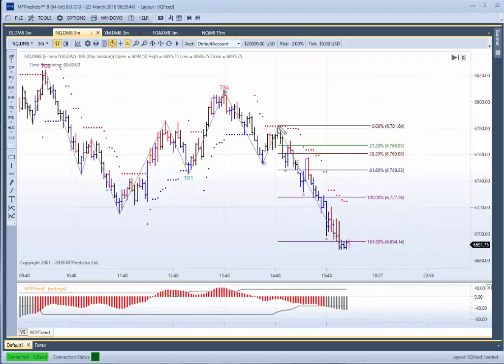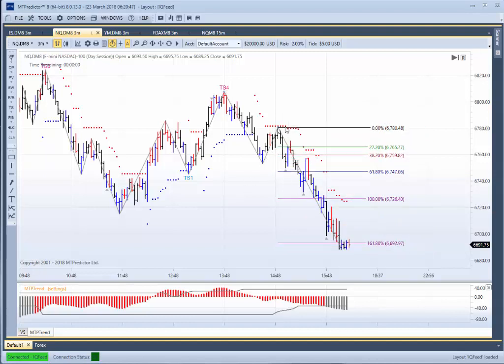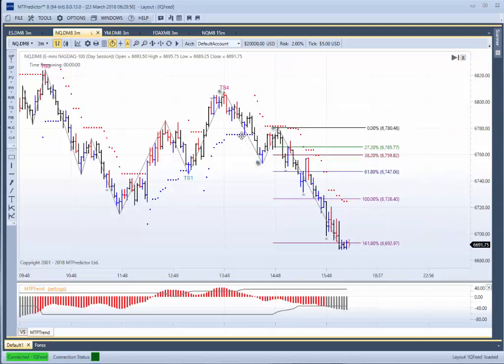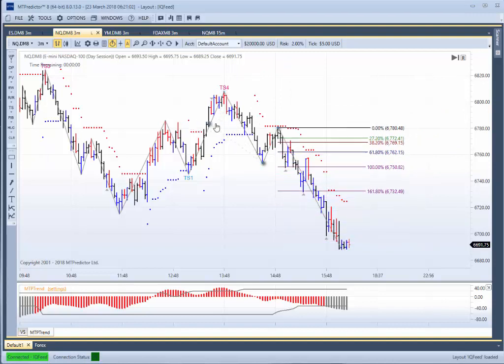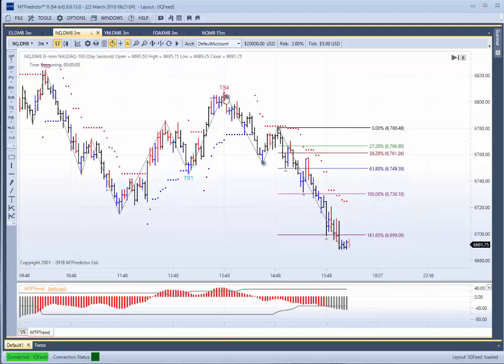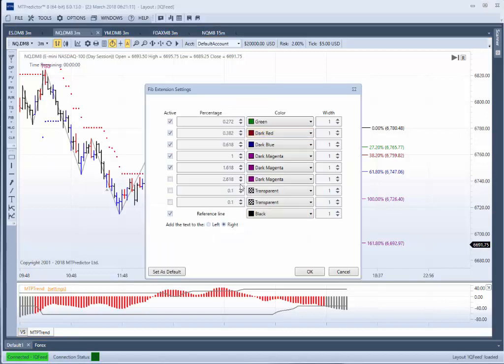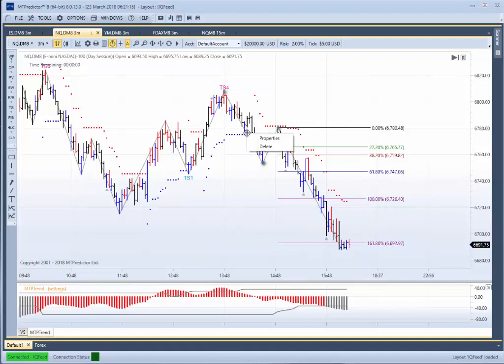So if I now place this on here, you can see that this swing down was roughly 1.618% of the previous alternated swing down here. Again, you can grab and drag. You can see this is what it looks like by dragging it out of the way if you wish to. Again, you can then change the values by grabbing and dragging the points as you wish. As before, if you right mouse click, do properties, you can change the properties of that particular item that's on the chart. So very easy to use.